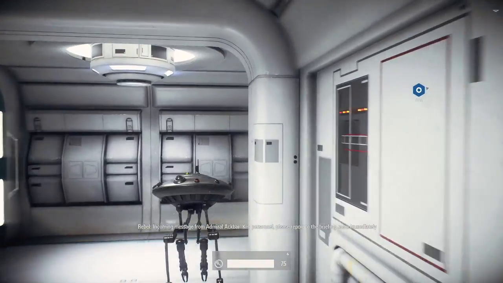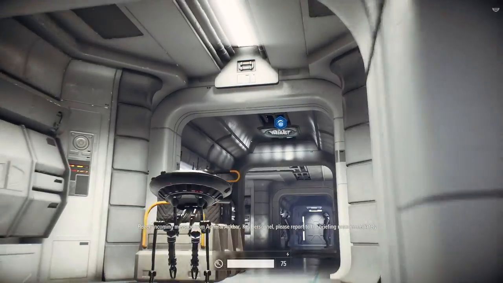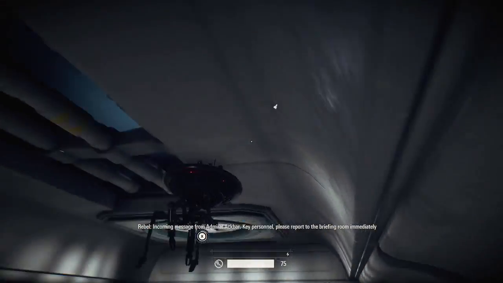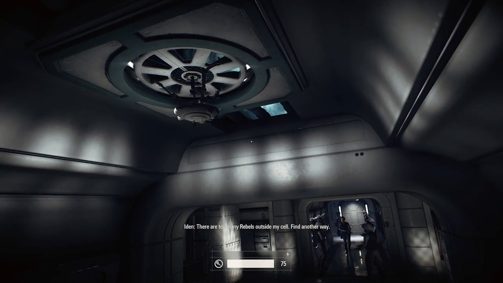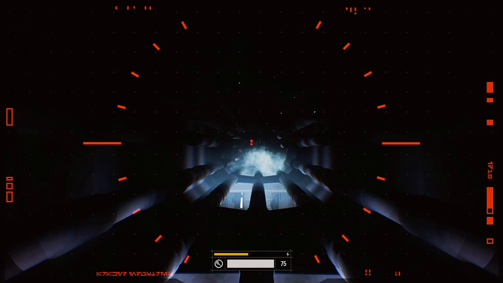Whoa. Incoming message from Admiral Ackerman. Chief personnel, everyone to the briefing room immediately. I heard you leave rebels outside my cell. Find another way.